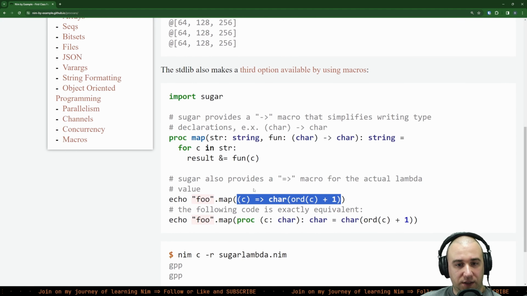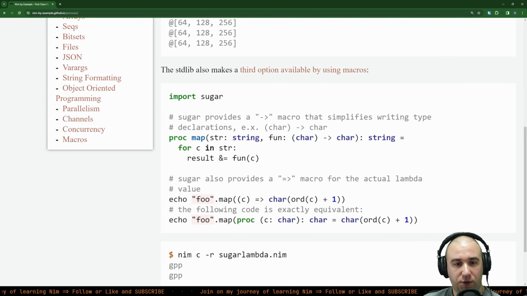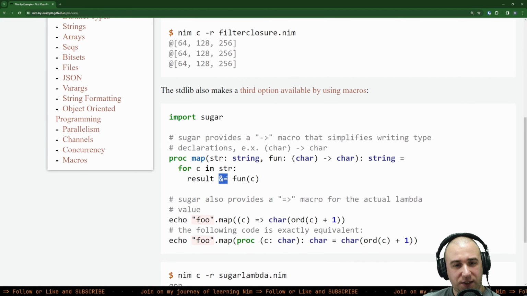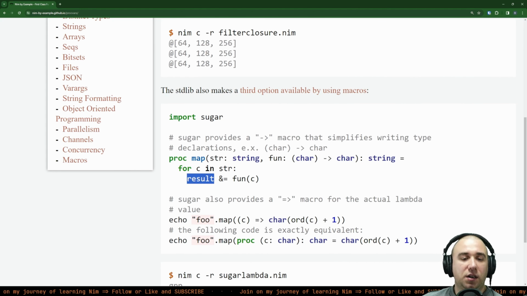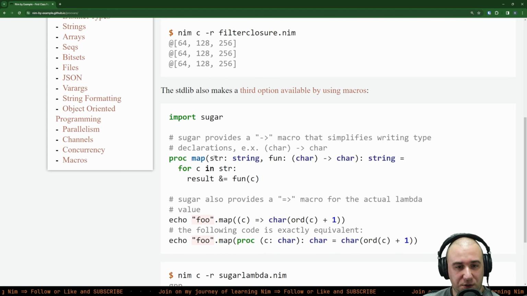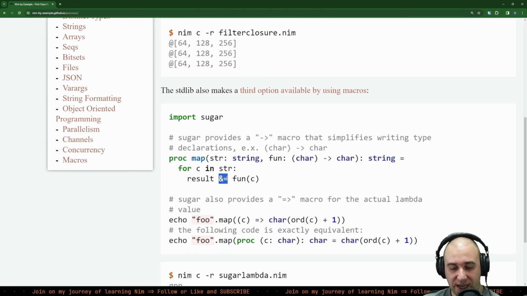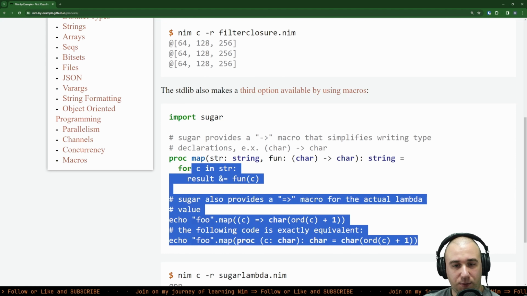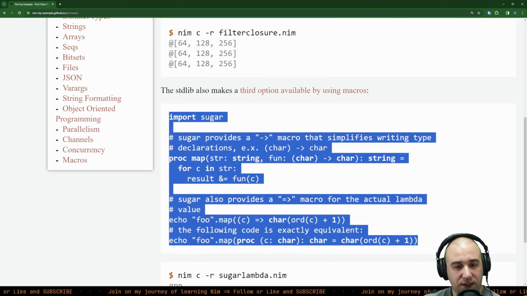What is C in here? Character order plus one. Oh, foo turns into CPU. Okay, what is this? What does it do? Because it's like this returns a character. Oh, I see. Wow, I am so dumb. We're not modifying the initial string. We just take the result as a new string and we add, because we concatenate at the end. So this is basically the equivalent of adding the other character that we have. Okay, that makes sense. I'll do 26. We'll make them capital letters or something like that.